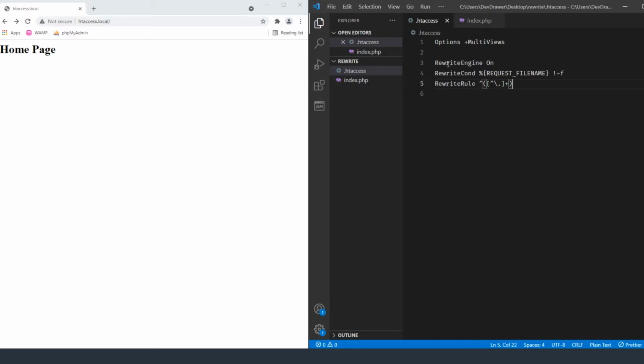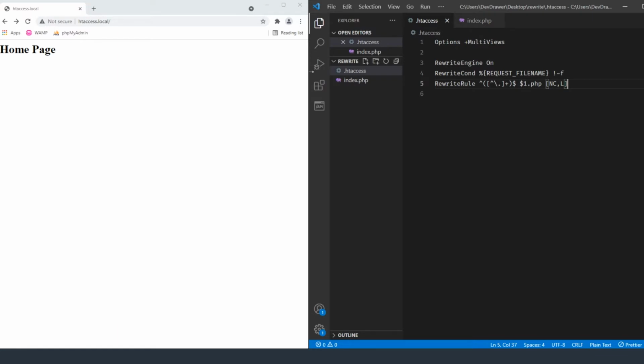Okay, so that should cover most of it. And then we close out this regular expression, and then we want to replace it with .php. We're going to do NC L, and the ending of this is basically just telling it that this is where we want this to end.